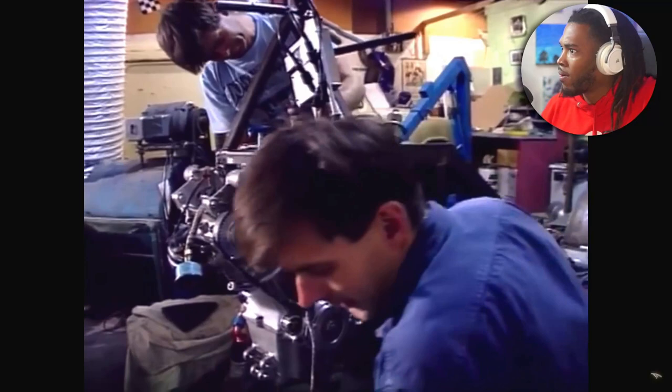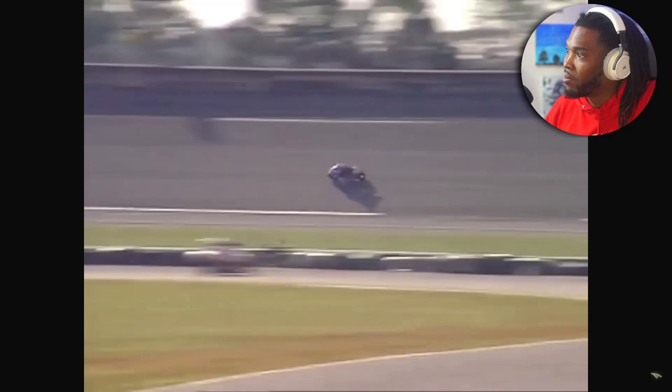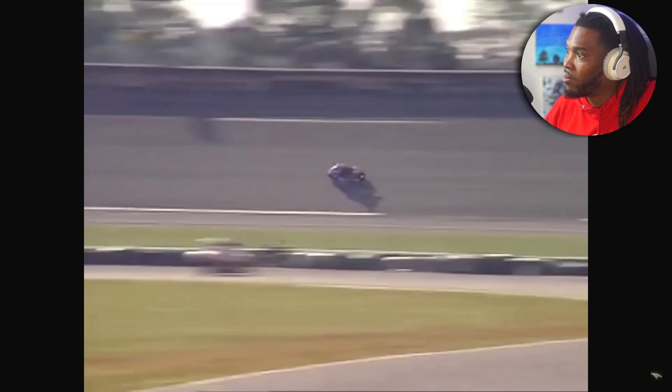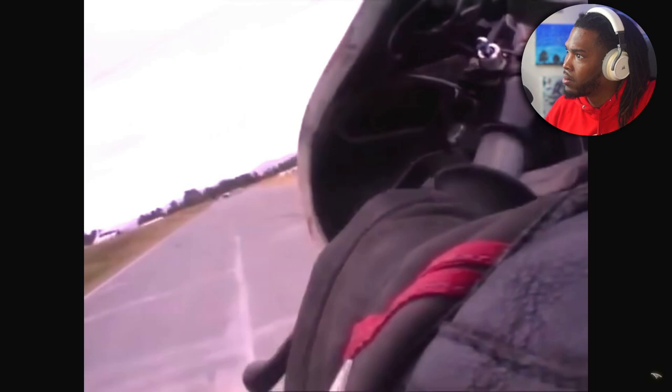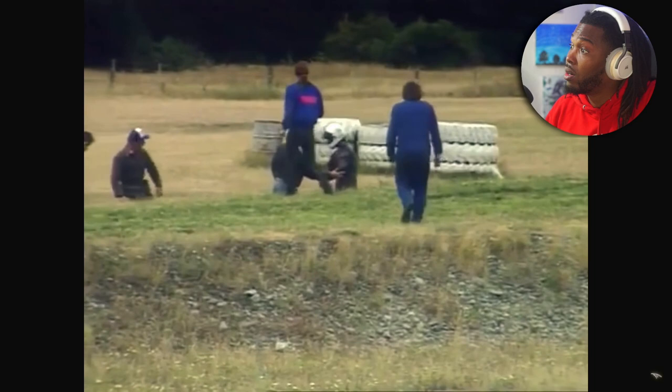With about three weeks to go before the bike was to leave for Daytona, they still hadn't even tried the new engine, let alone finished building the bike. The first attempt with this completely redesigned bike wasn't pretty — they took it out on the track and at a relatively low speed the front end completely shattered, causing the rider to crash. This was just eight weeks before Daytona. John was absolutely devastated — he had put this rider on his machine and watched him crash and break his collarbone. He was thinking about quitting, but they jumped back in, fixed the front end, and never had problems like that again.